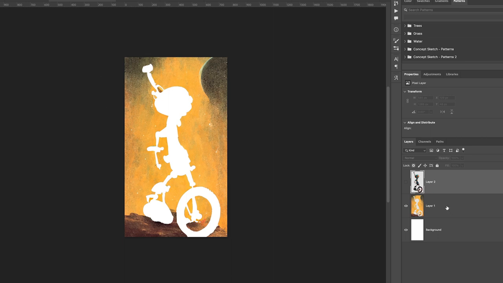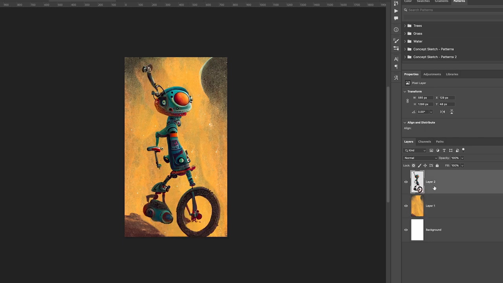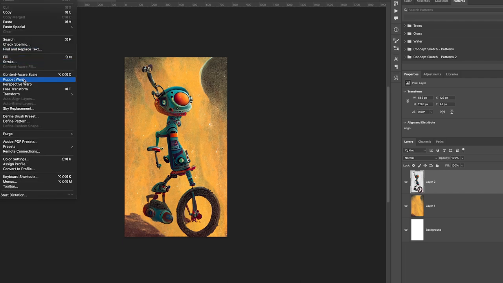So we will go ahead and use our old friend content aware fill. And now we have a pretty clean background just using content aware fill really quickly. And we can go ahead and turn back on our thing that we want to warp. I think it took out most of the ground, which we would have to go in and fix, but that's okay. So to get to the puppet warp, you just select the layer that has the thing you want to repose on it. And you go up to edit, puppet warp.